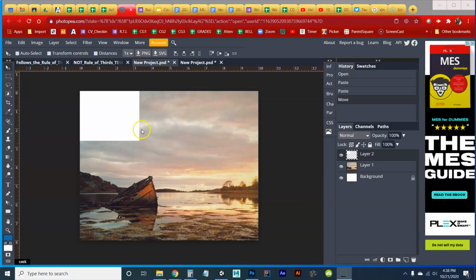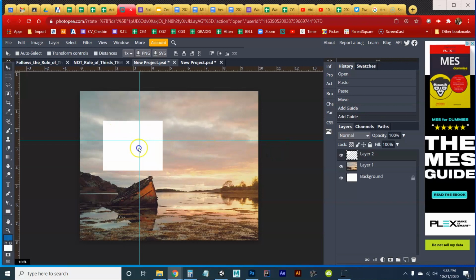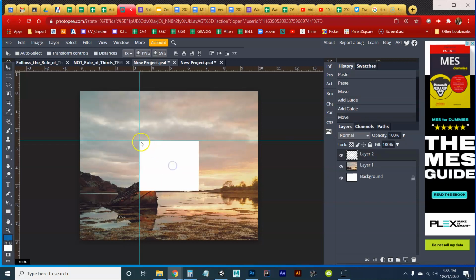All right, so now that I have a third, all I have to do is go over inside of my ruler, left click and drag a guide out, and now I have one of my axis lines. Now I go to the top inside of the ruler, left click, drag out, and now I have the top horizontal portion of my rule of thirds. And now, very simply, if I just move this square into the middle and I snap it to here, I now have the dimensions for the other 2 guides.